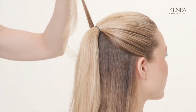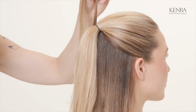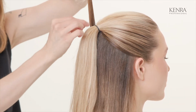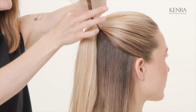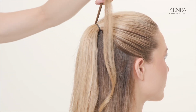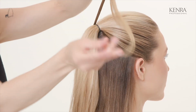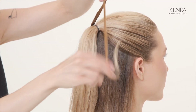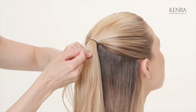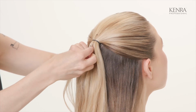All right, so now I'm going to take a small piece and get this wrapped around the elastic to hide it. I'm going to put some of the platinum working wax on this as well to really smooth that out and define it. All the way through the ends. Okay, and then I'm going to take a small U-pin and I'm going to push this underneath this elastic right here, just like that.